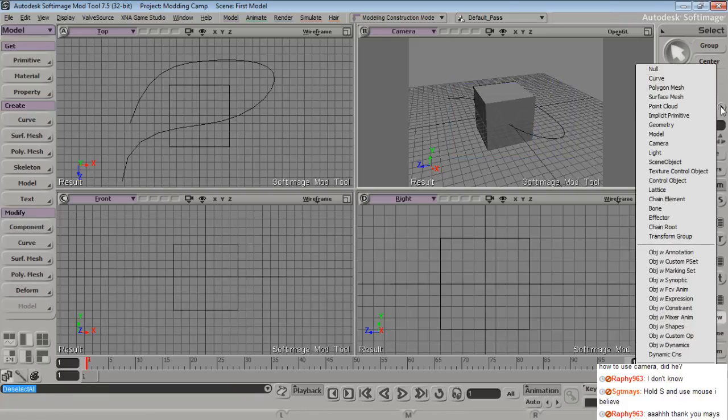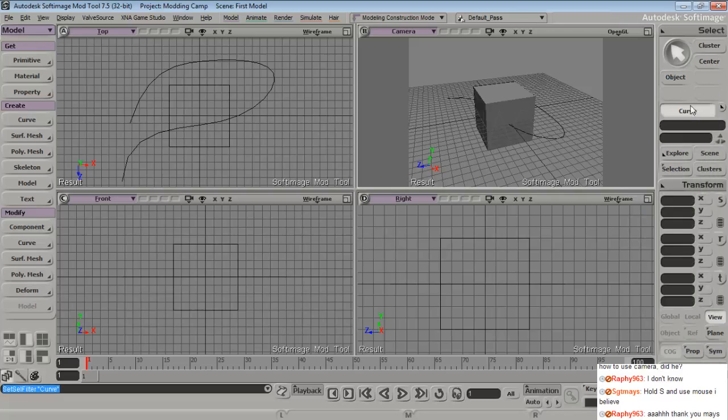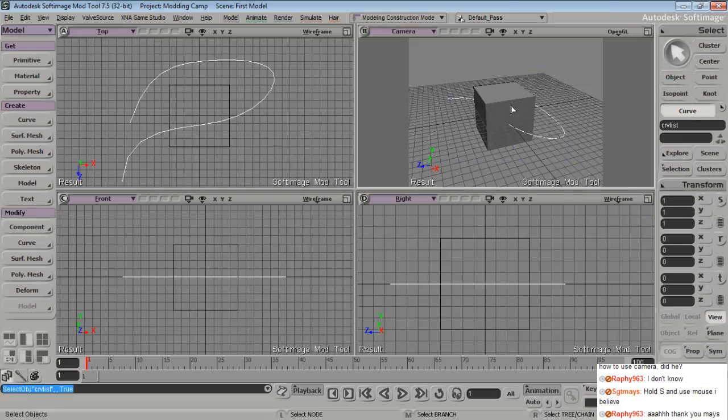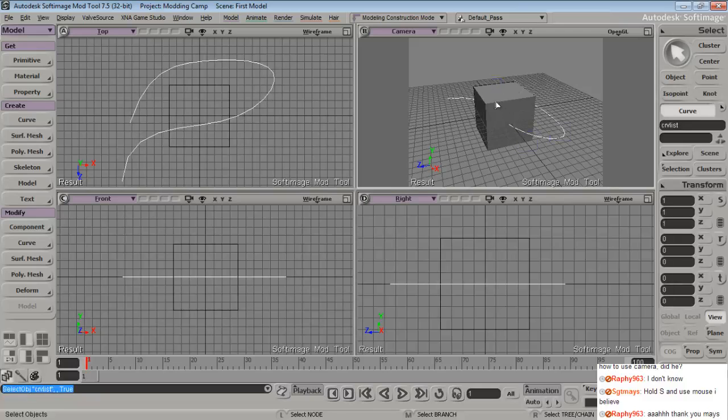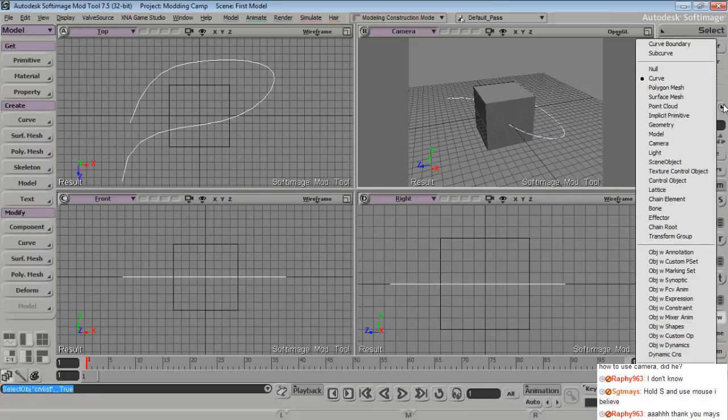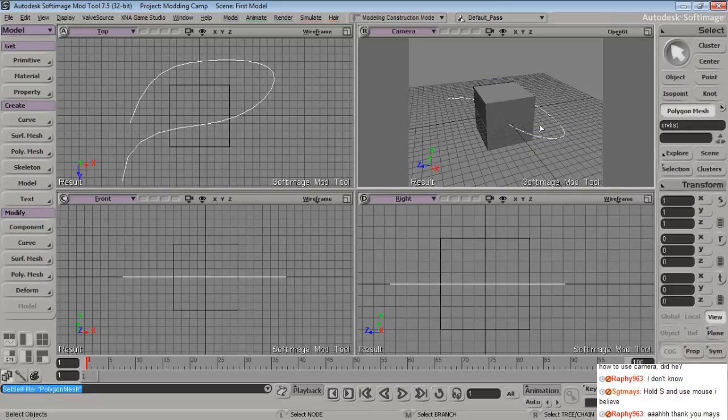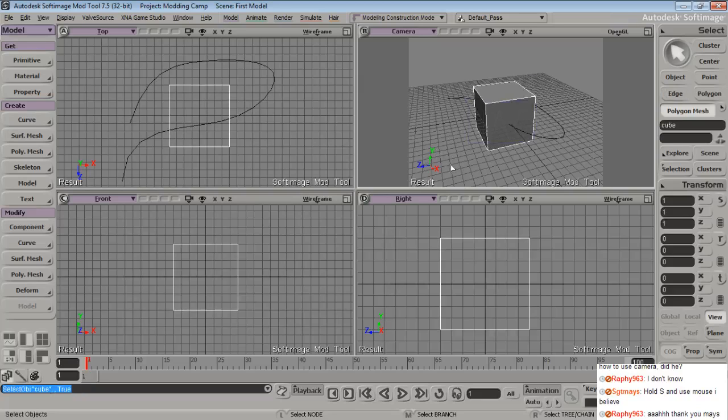It brings up a list of all the different things I can select from, and right now this is the curve filter. So if I click and drag, all I'll select is curves. No matter how much I try to click on my cube, I can't select it, whereas the curve, no problem. And vice versa: if I only want to select polygon meshes, but no curves, I select the polygon mesh. Now when I click and drag, I only select the cube.